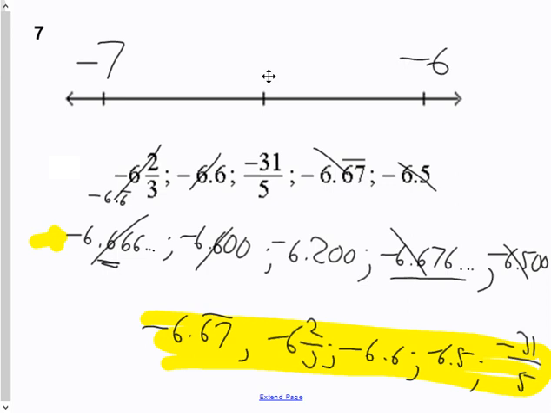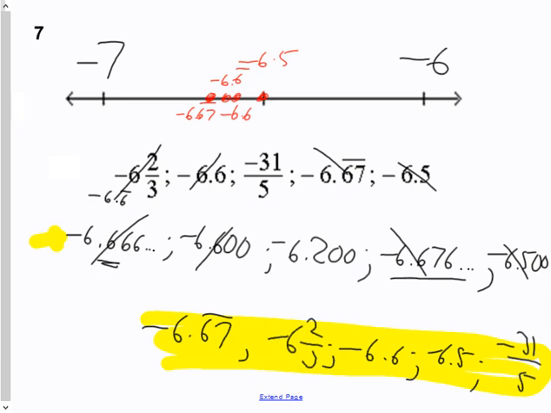Now, attempting to put them on the number line, -6.67, if we think of this as being -6.5, -6.67 repeating would be somewhere around there. -6.6 will be right next to it. Oh, that's -6 2/3, 6 decimal 6 repeating. Oh, that's that one. And then right next to it, negative 6 decimal 6 terminating decimal. Then negative 6 decimal 5, which is already there.